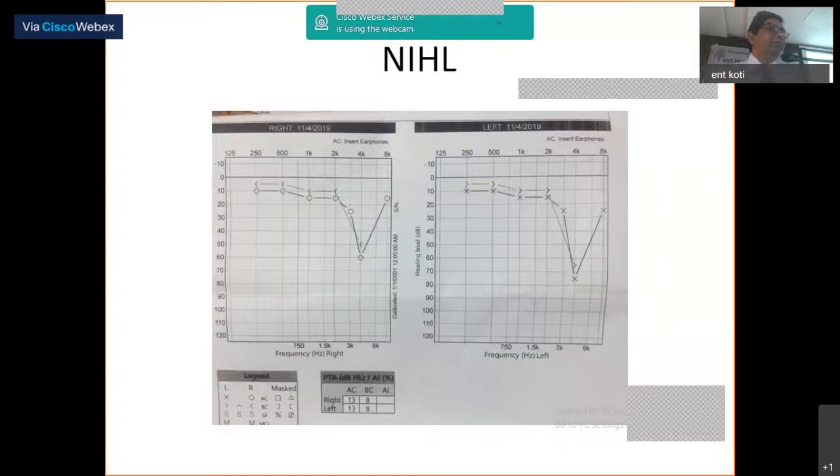High frequency. So how I remember is high frequency is situated at the basal turn of the cochlea. So the basal turn of the cochlea is the one which gets the main brunt of the noise. So that's why 4000. Here the beauty is it is both air conduction and bone conduction, both of them dip.